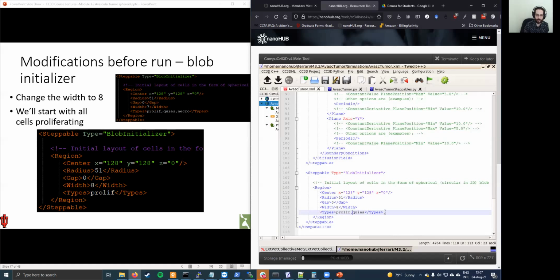But if I have proliferating twice, in this case, 2/3 of the cells would be proliferating and 1/3 would be quiescent. And in this case would be 3/4, 4/5, etc. But I want 100% to be proliferating.